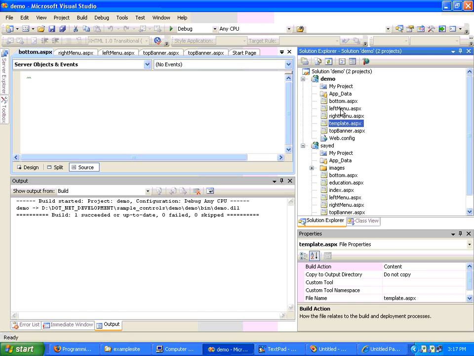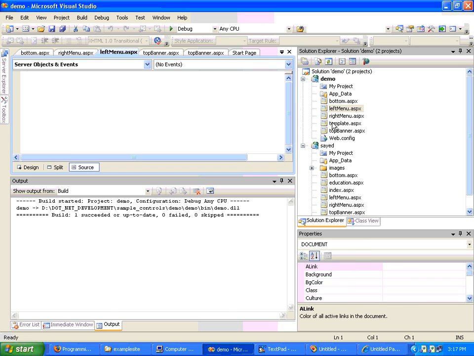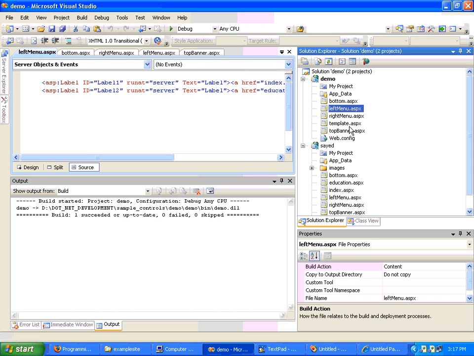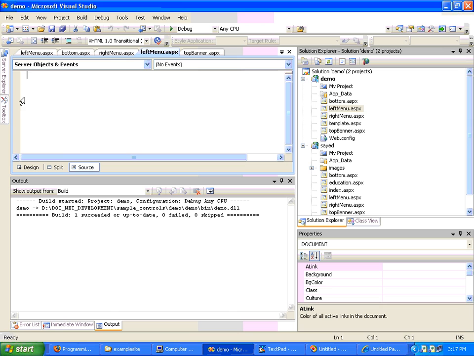So let's put something on the left menu. We can better copy it from there, or we can create on our own.